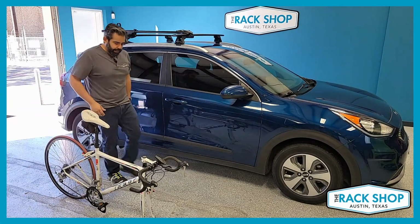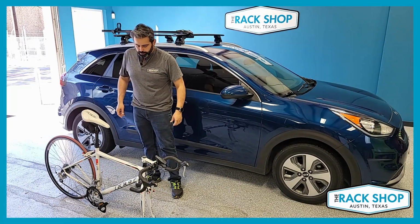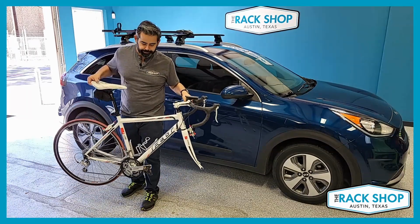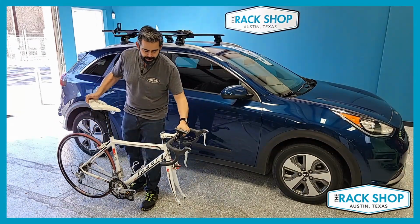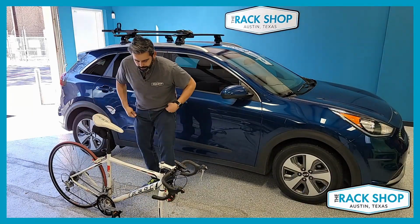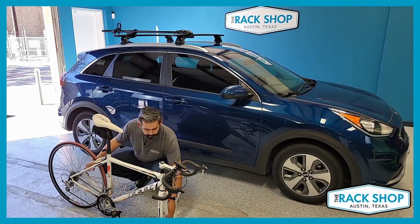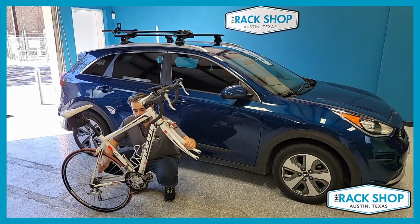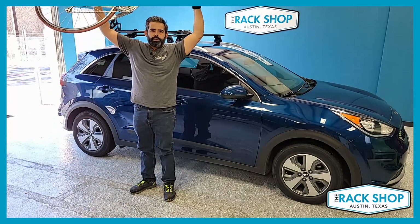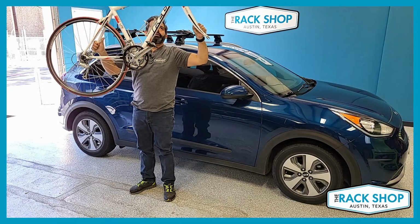Okay, and as far as this goes, the tip that we can give you here, don't just grab the bike here and try to mount it. It's gonna put you in a terrible position and you're not gonna be able to reach the roof. What you wanna do is go ahead and just get low. Grab low in the frame, low in the fork. Rotate up, and then you can actually stand up with it. And that puts you up in a good position to maneuver your bike.